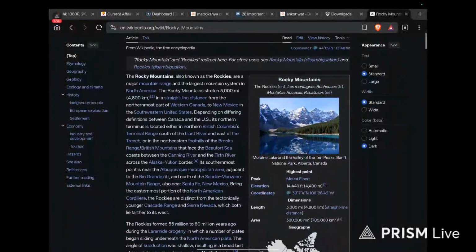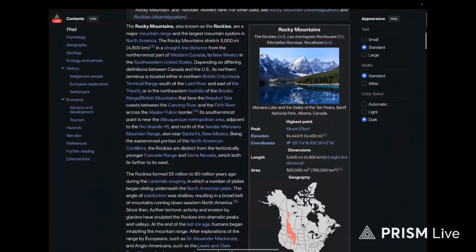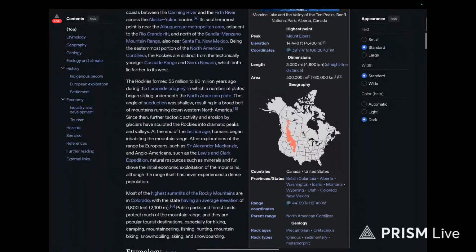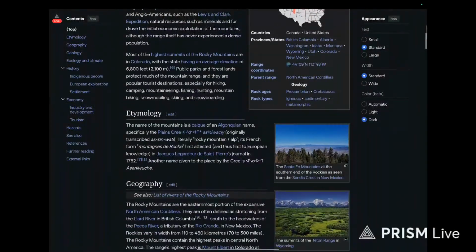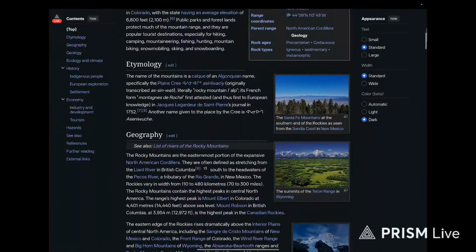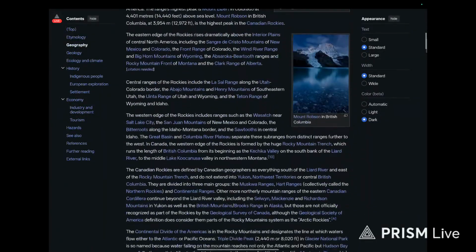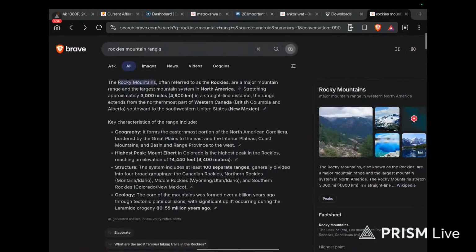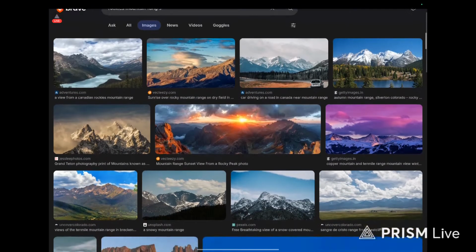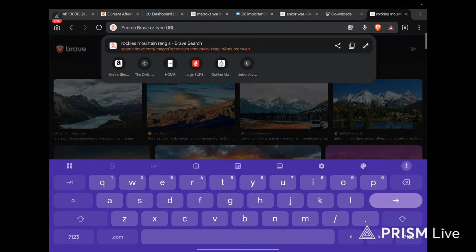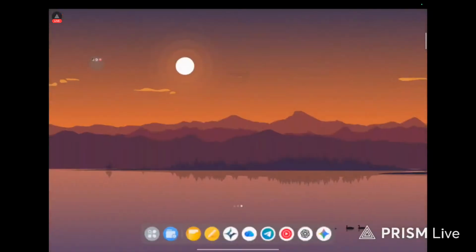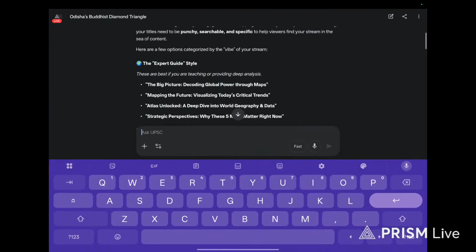Highest summits of Rocky Mountain are in Colorado. Fine. Let's just see the images for once. Okay, I think we have Yellowstone National Park also here, if I'm not wrong. Yellowstone National Park.